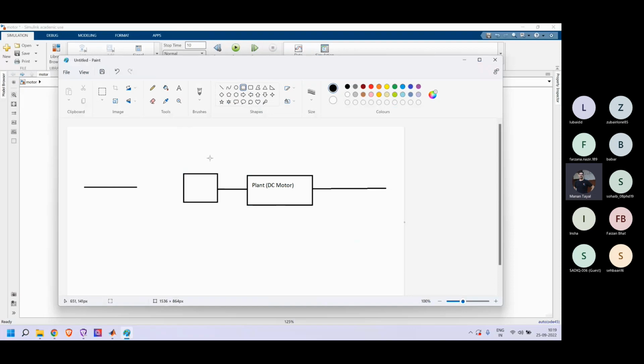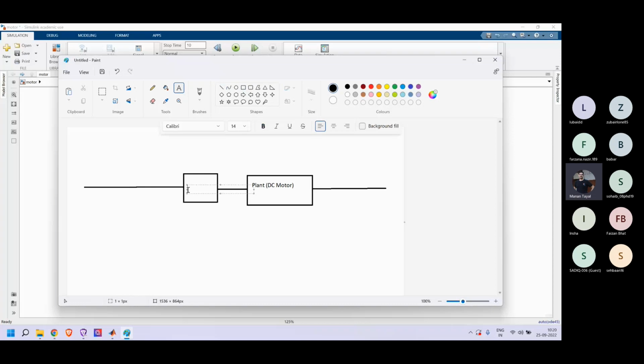In an open loop system we have just a reference signal, then a controller, and this controller converts the reference signal to a voltage signal according to the reference.